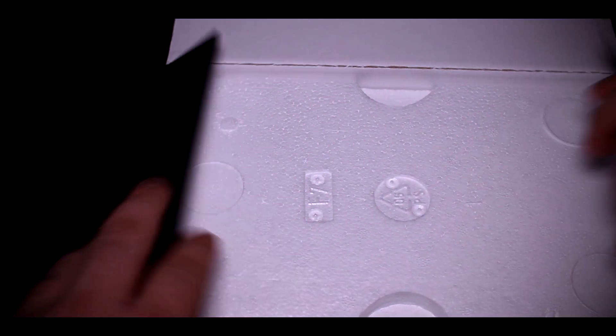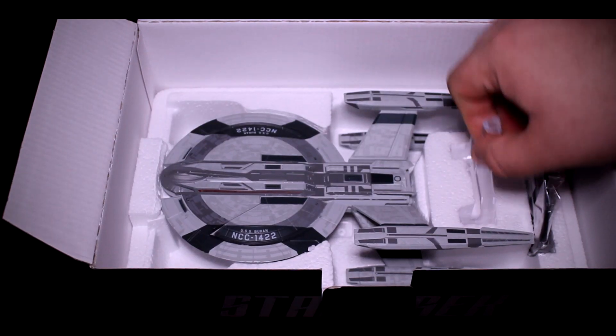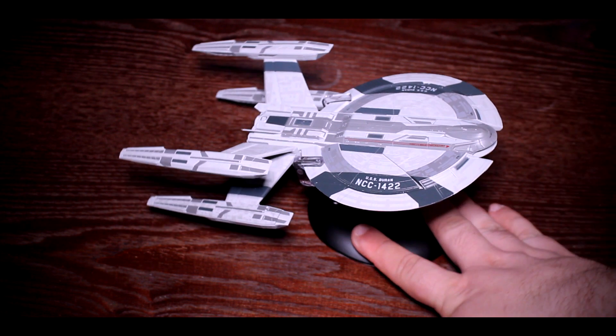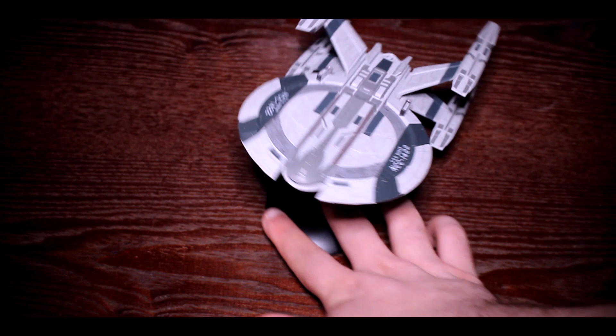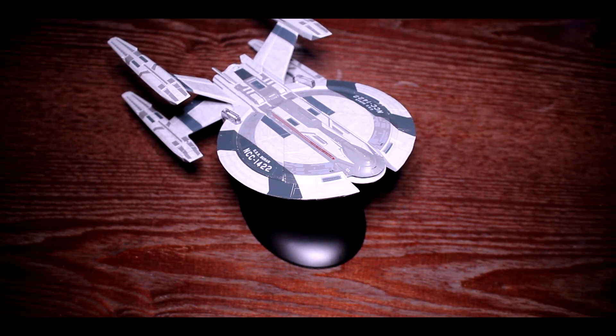Let's take a look inside, because I know this is the part you really want to see. The packaging is done well. We have our stand, and the ship mounted on the stand. I was up close and personal with this model ship in Star Trek Online doing the cinematic video, and the details are spot on — as they should be for an officially licensed Star Trek product. It's just a really nice ship. The hull is metal, like the rest of the ships — or the saucer, I should say. The nacelles and the struts are plastic, so if you get this, be careful in handling.